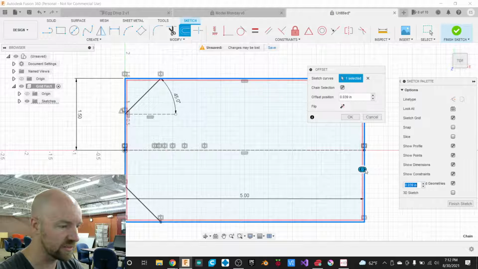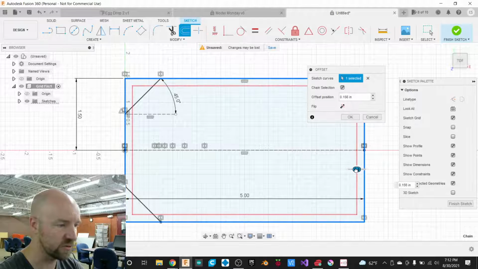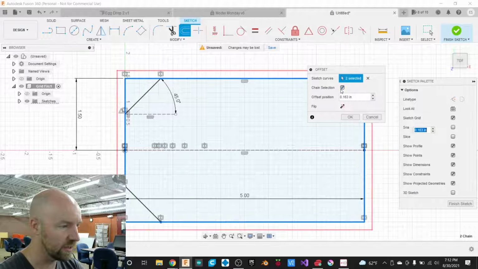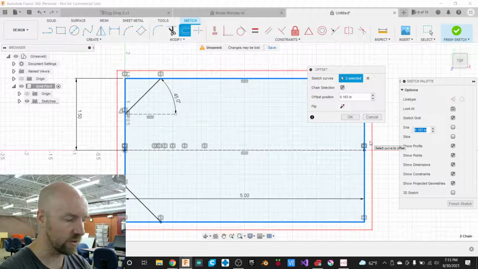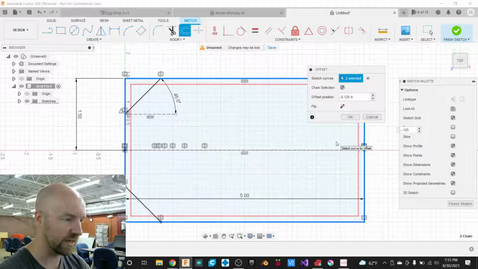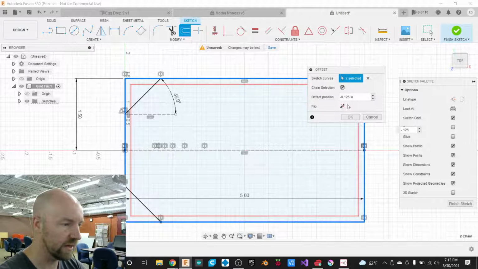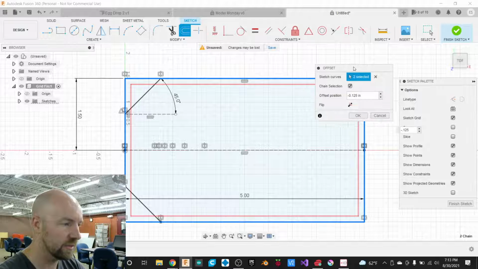And we'll have to do this in two separate batches, unfortunately, because it doesn't want to, actually I wonder if I uncheck this chain selection, if it'll let me. Nope, it doesn't want to let me. I'd really want to include these 45-degree lines in my offset lines here, but it doesn't want to let me do that all at the same time, so I'll have to do that in a separate offset, and I'm going to do a -1/8 of an inch here as my offset amount.